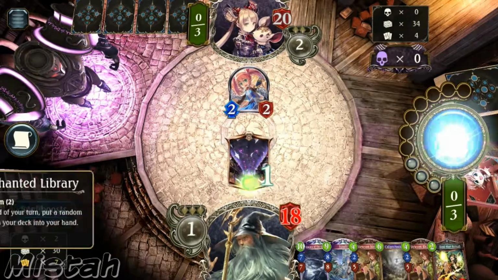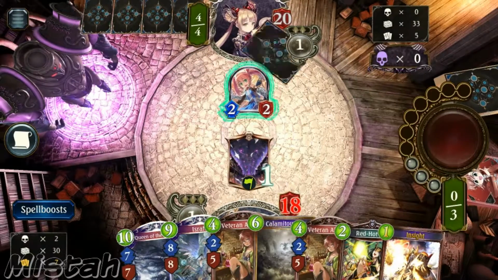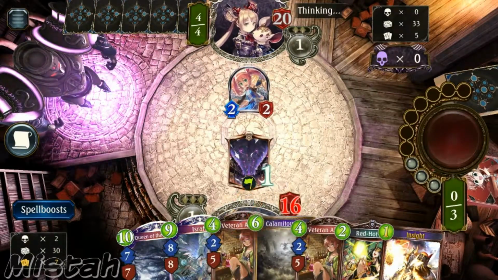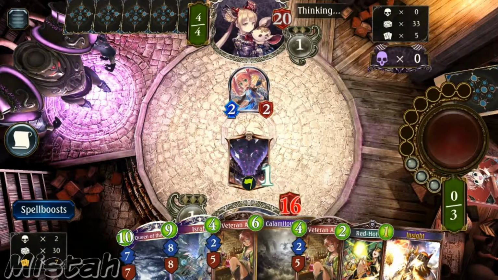And look at that! I drew into a Red Hawk. That's working real well. Okay, so next turn I'm probably going to Insight and Red Hot, and hopefully I draw a Scrap Iron or whatever the other one's called.